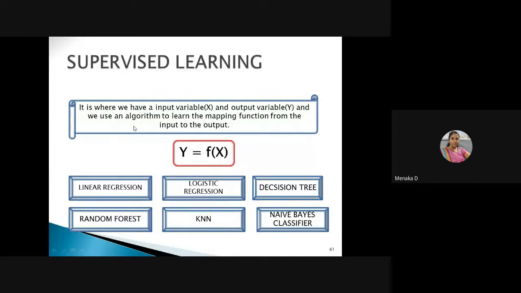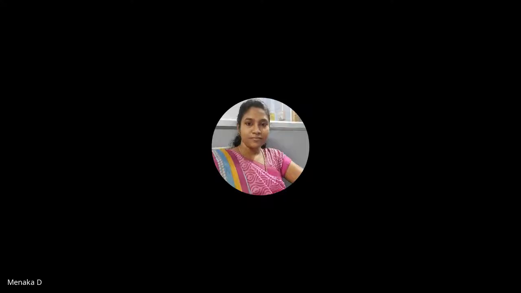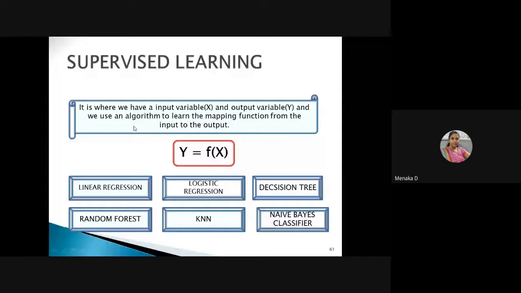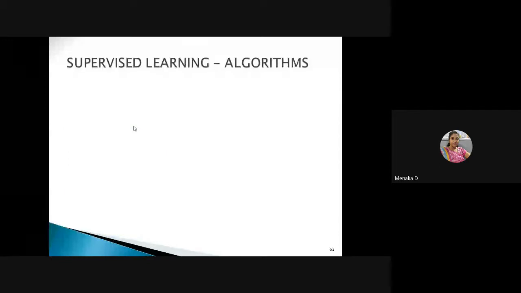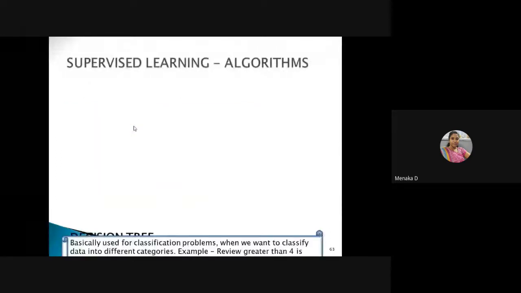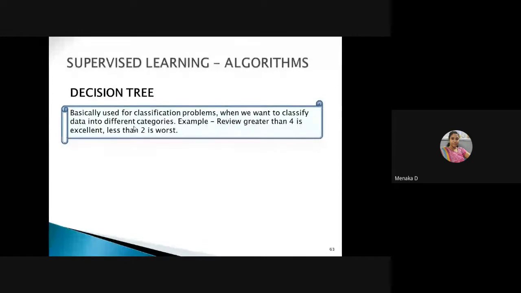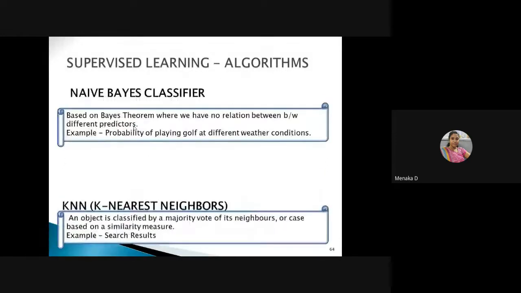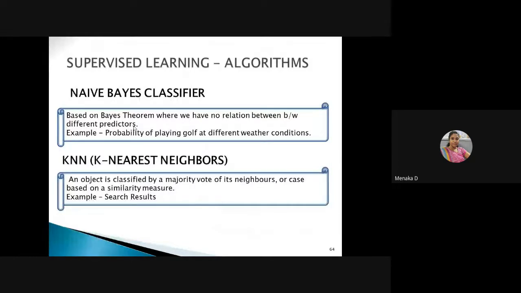and these are the applications, using some different classifier algorithms. So random forest, KNN, decision tree algorithms are all classifier algorithms. So linear regression means estimation of real values. It is the application where a supervised learning algorithm is used. Then logistic regression. These are all different supervised learning algorithms.